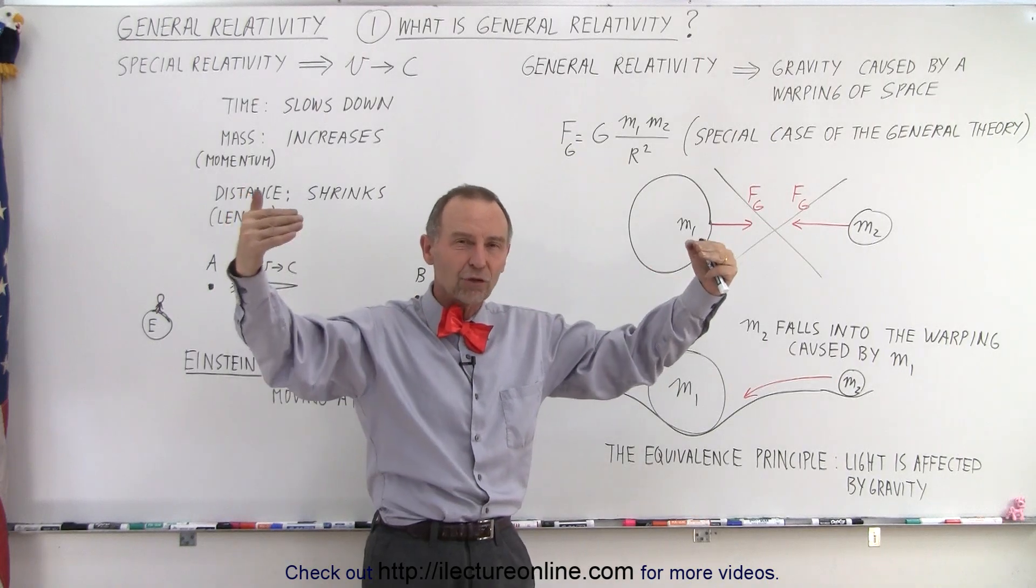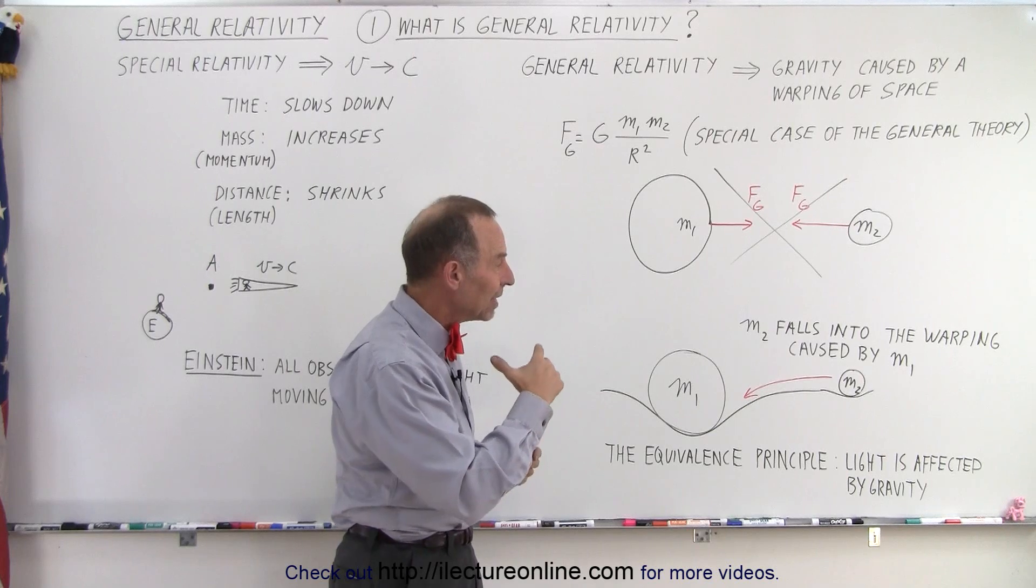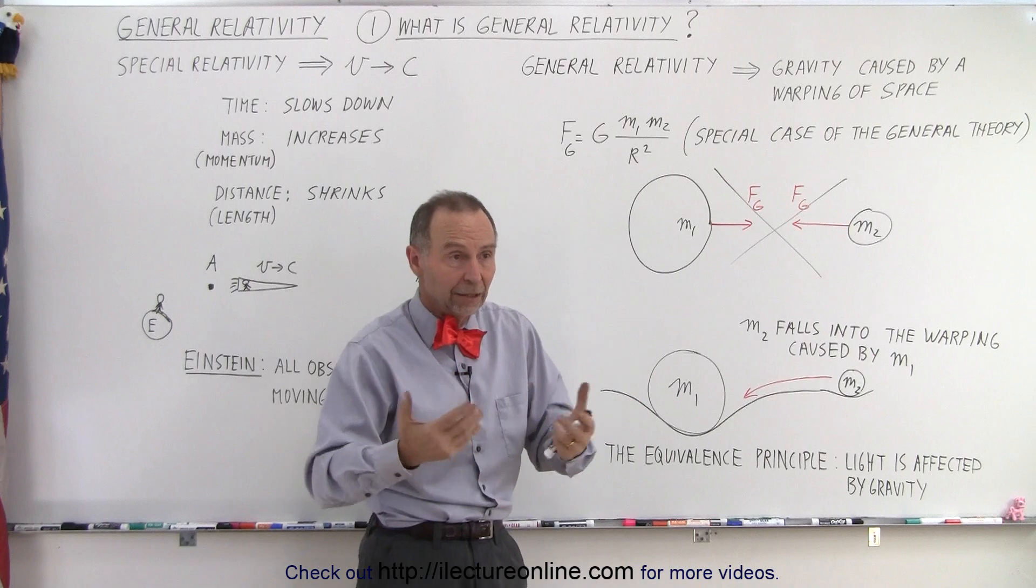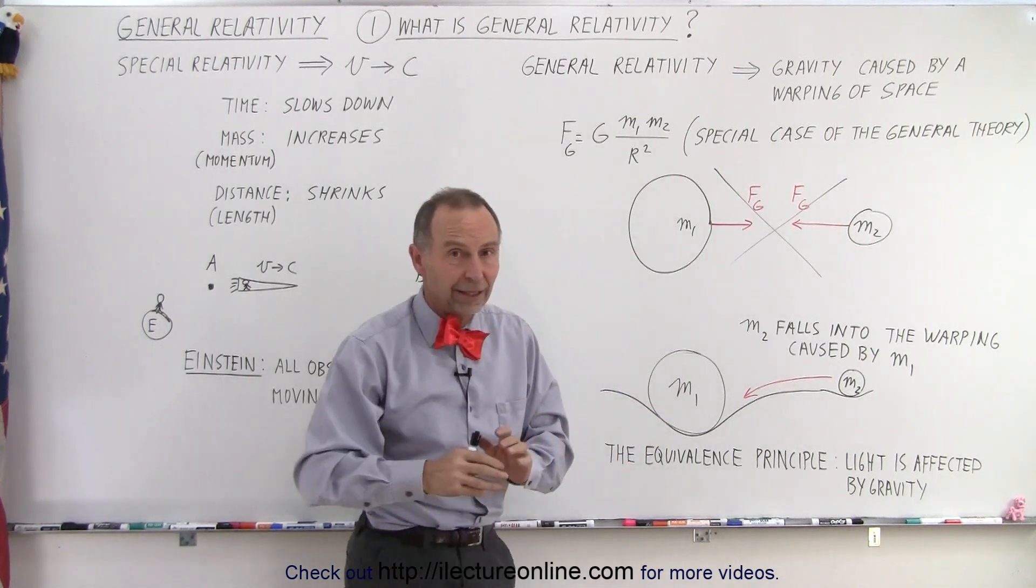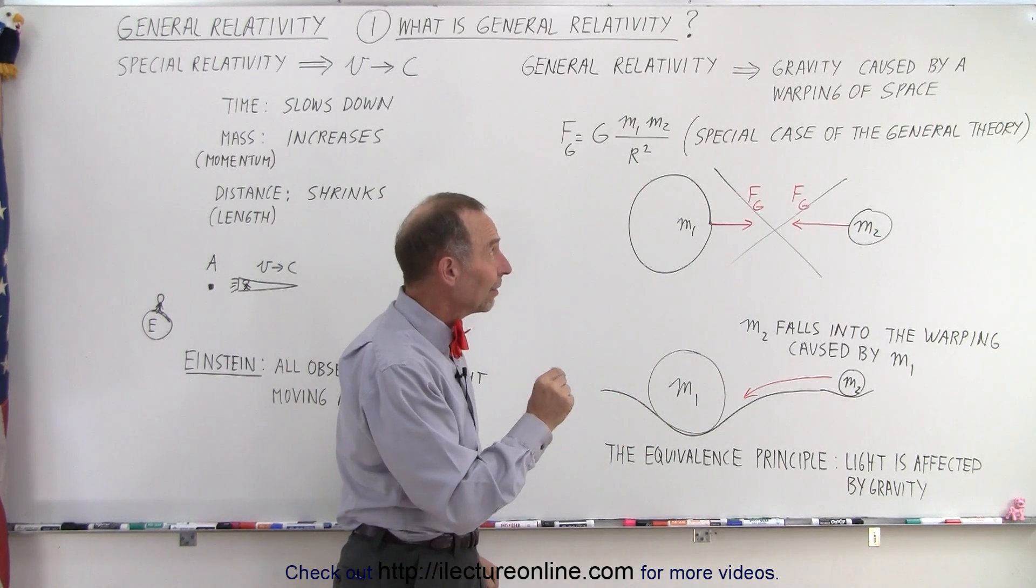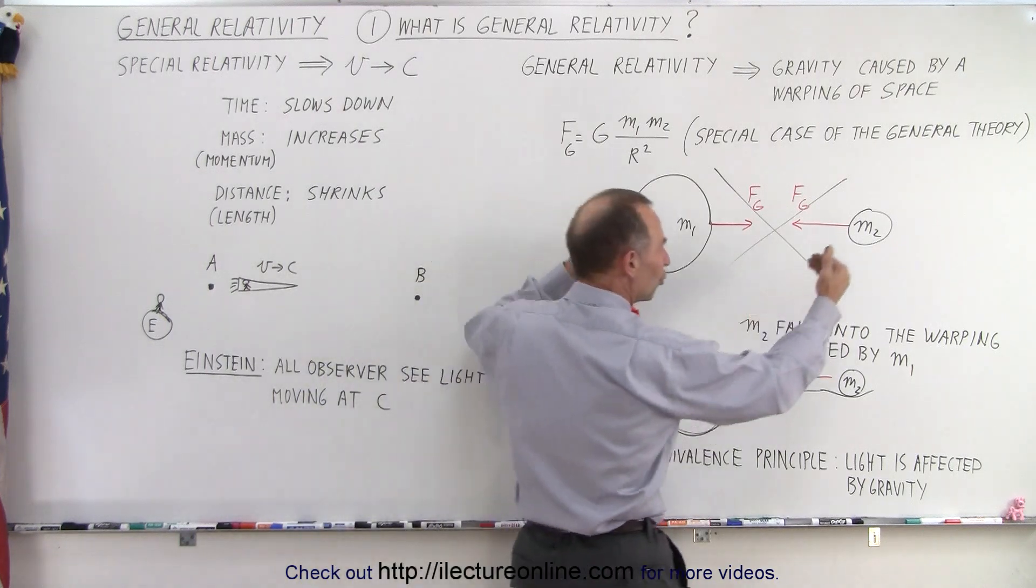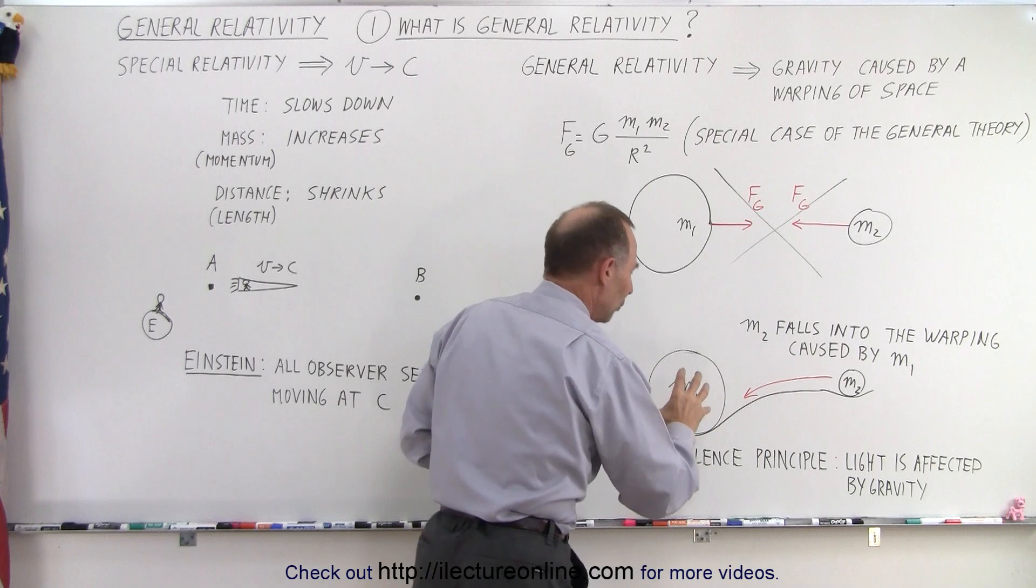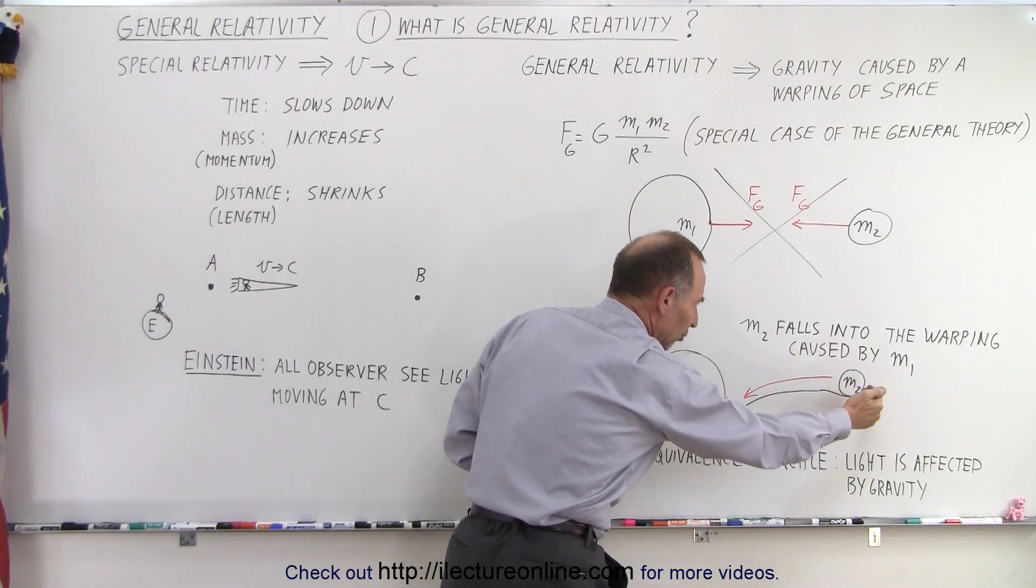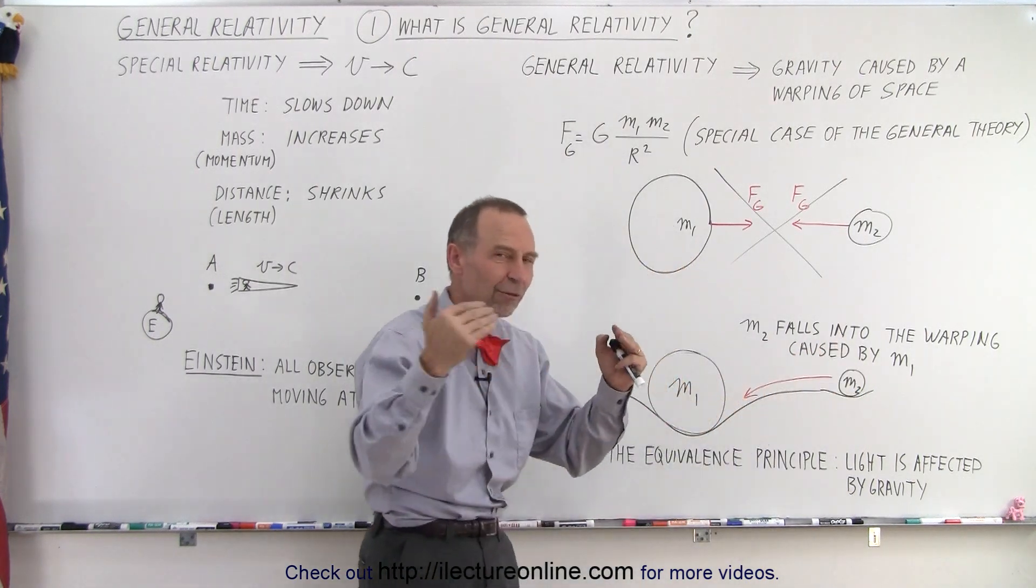And he said, no. He said that the gravity that we're experiencing, even though we can measure it on a scale, and this equation has been proven to be correct in most of the things that we experience in daily life, he said that gravity is actually caused by the warping of space. There is no such thing as a force pulling things together. Essentially, when you have a large mass like this, it curves space a lot, and the smaller mass will simply fall into the curvature of space, giving you the impression that the two objects are being pulled together.